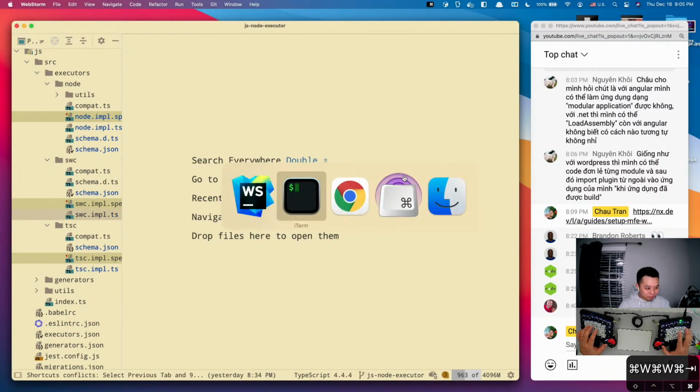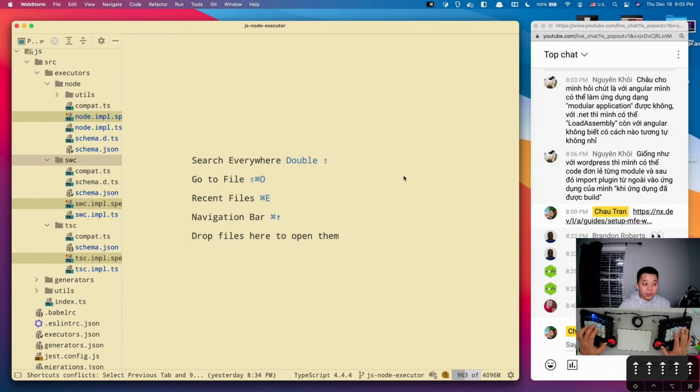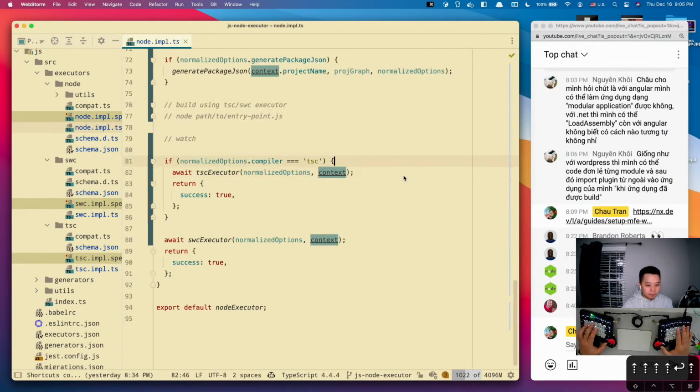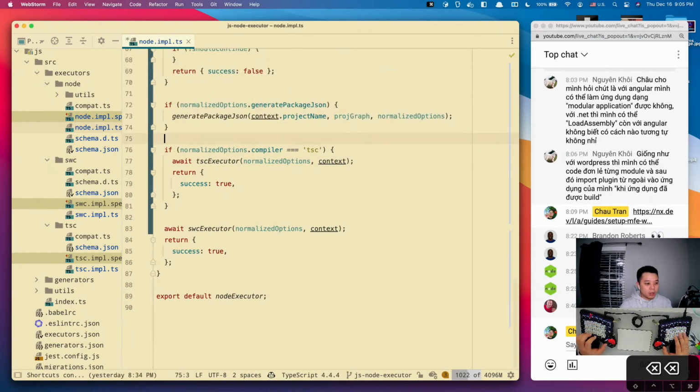Okay, so back to node, back to this one, right? So we know for a fact that this one, the TSC executor, returns the correct promise regardless of watch mode or not, right?